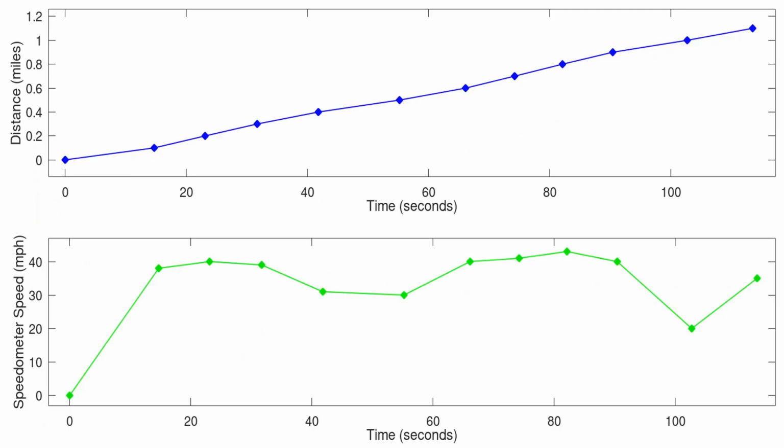Okay, so here's the data from me driving again, with distance plotted vertically on this upper plot, and the speedometer readings plotted vertically on this lower plot, and time horizontally on both plots. And these plots are being generated in the program Octave, which is a free and open source equivalent to MATLAB, although the same code will generally run in either, with some exceptions, with features that are not necessarily available in Octave. But I quite like Octave.